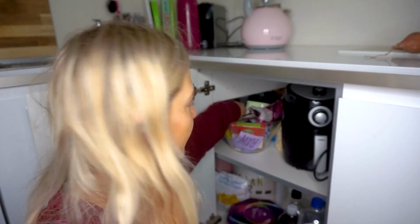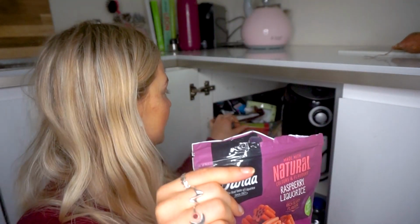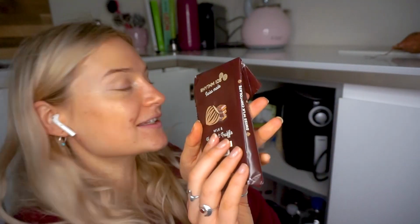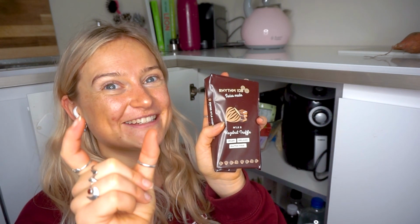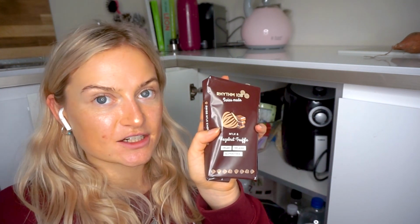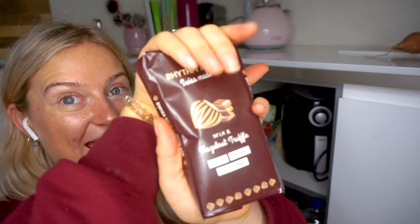We also have, don't judge us because we actually laugh at ourselves for having this, a bit of a sweetie jar with loads of different stuff in, which we'll probably have a little bit. This is, oh my Christ, this is such good chocolate. I'd actually go far. This and Hotel Chocolat, the nut milk batons. We call them batons, I don't really know why. It's kind of an inside joke, which isn't actually that funny when you think about it. But this is literally our favourite chocolate ever in the whole world. It is incredible. You need to get some.